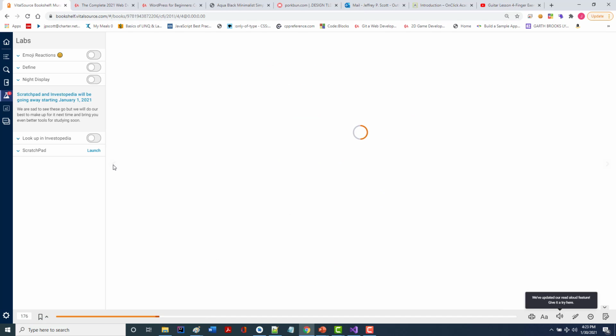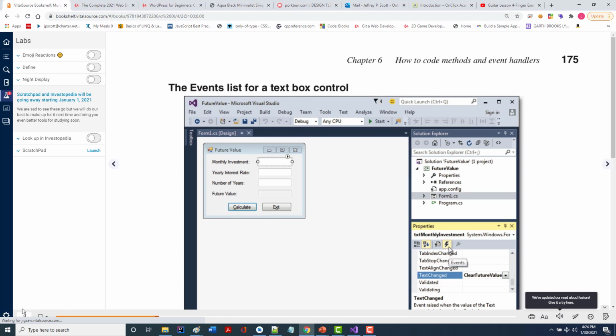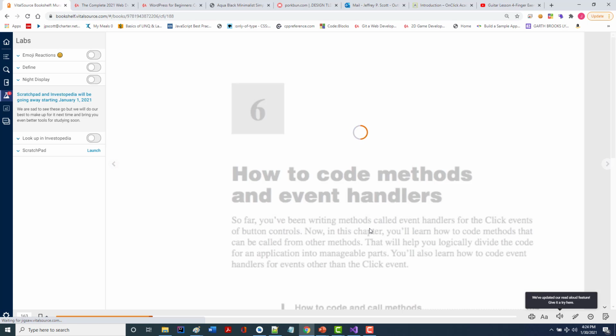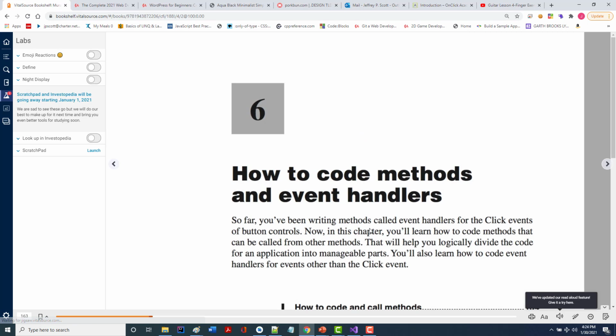But we're going to go over Chapter 6 next, and then Chapter 7. So in Chapter 6, we are going to talk about methods and event handlers. So I'm going to, more than anything else, take all that code that I put inline in the button routines, and I'm going to move it out, and the buttons are going to act as mini drivers. Okay, so my code will probably actually be a little bit bigger, but it'll be much more modular. All right, so we're going to do that. I've already started the modularization way of doing things.